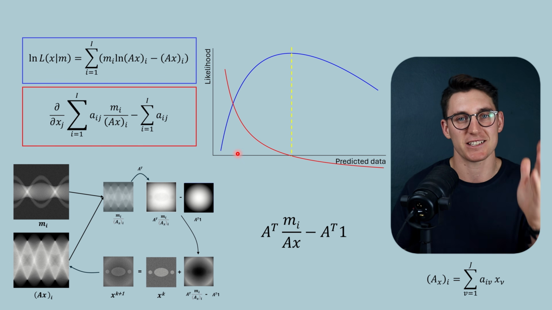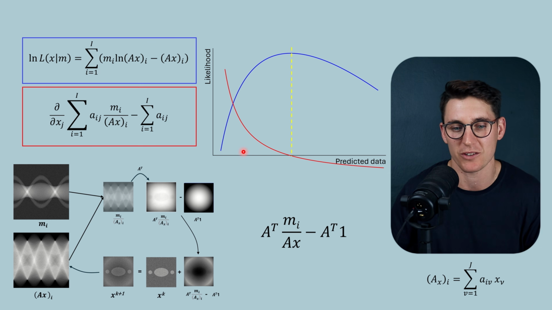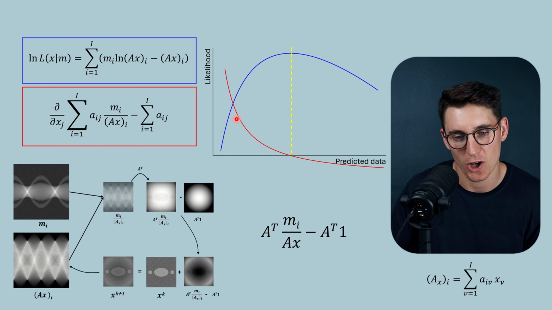So if we were to enter some image in and say it fell here on the predicted data, remember this is for all the different voxels within the image, we can say that the x value at this point here in the predicted data has a positive gradient. What we want to do is then add that gradient onto our initial estimate, and that's going to move us along this graph here. It's going to move us closer to this maximum likelihood estimate here.